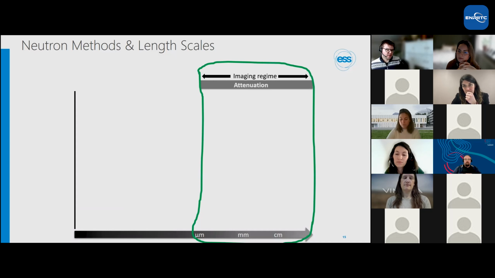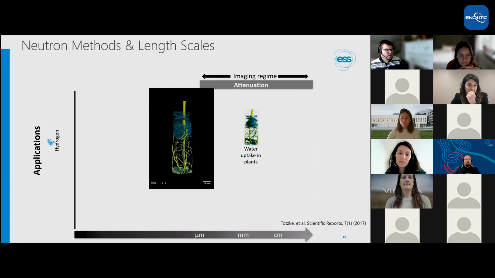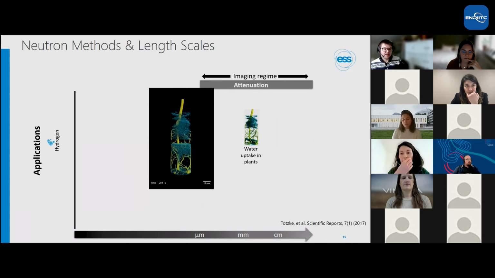And most applications that I will now show on this slide actually exploit simply the attenuation differences between different elements and isotopes. And as such, one can, for example, study water uptake in this root soil system of a plant. And you can see in 3D and in live time, basically, how water is taken up between the roots and the soils in such a system. And of course, that can be important for biology, but also agriculture and different things that you may add to a soil and so on.